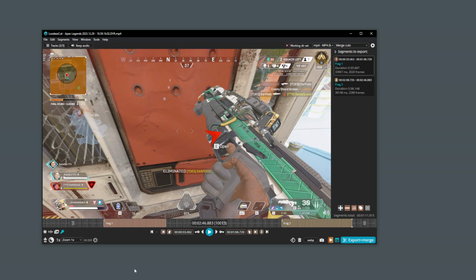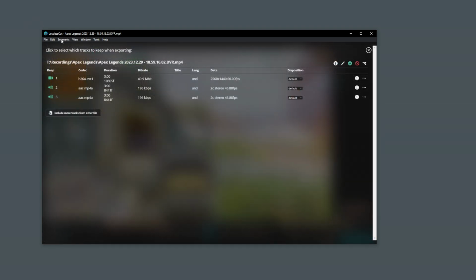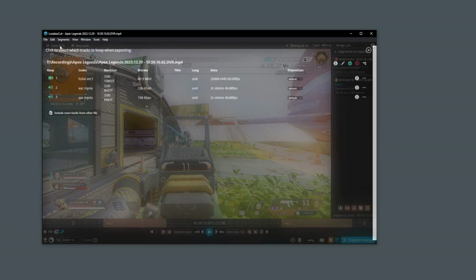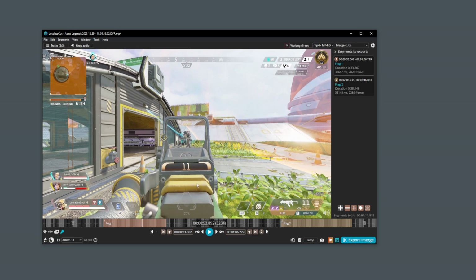Now, another thing is if you use Shadowplay like I do and you want the audio tracks to be separated, it will have the multiple audio tracks in the top left here. You just click this tracks thing. And here you can mute which track. So in this case, I know that everyone's microphones, or my microphone and everything, is on this 3rd track. So I mute the 2nd one and then I export. It's just something to know if you have multiple audio clips.